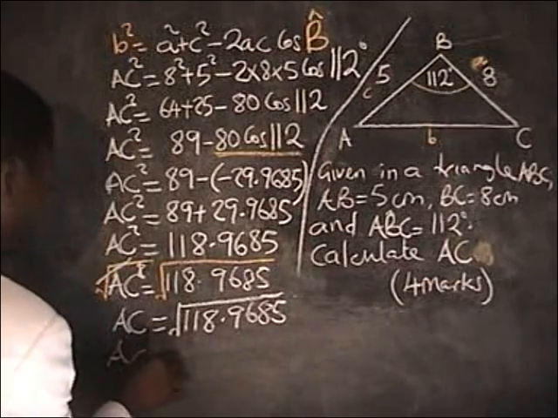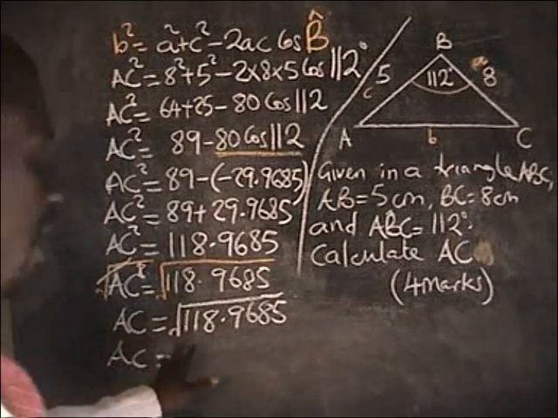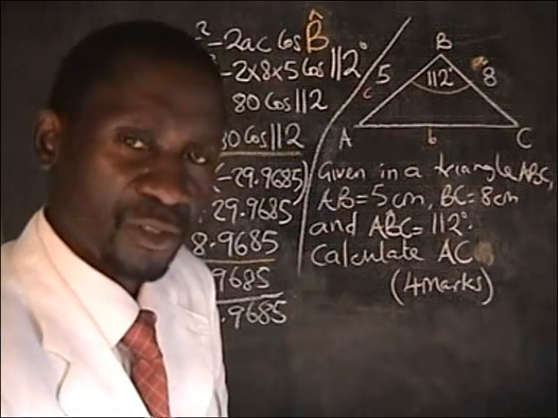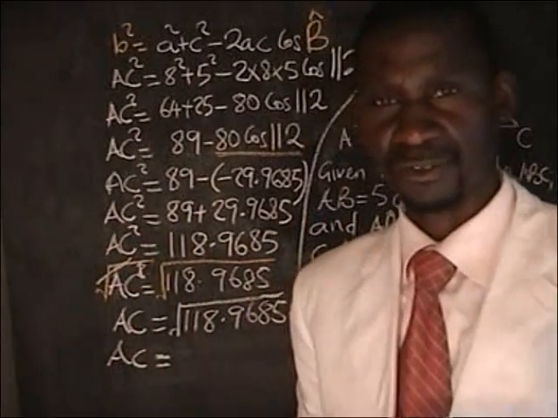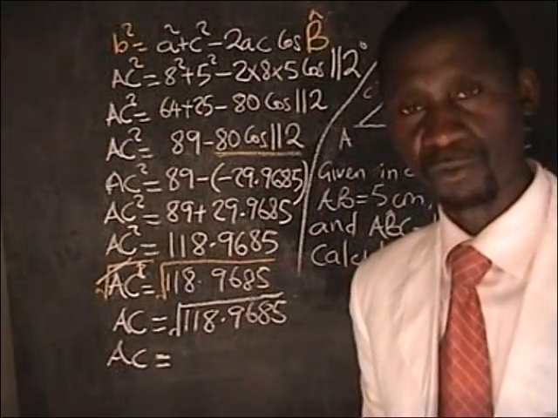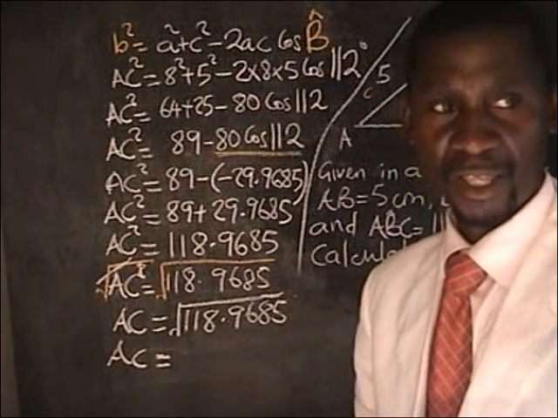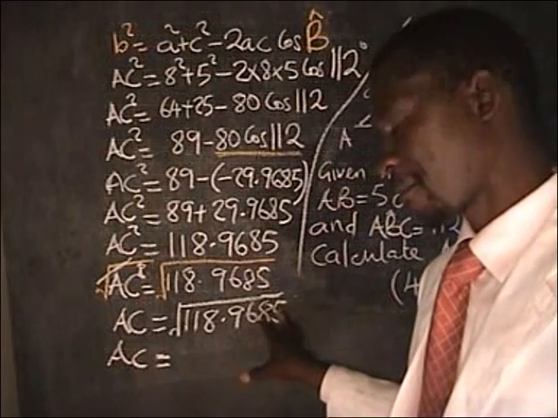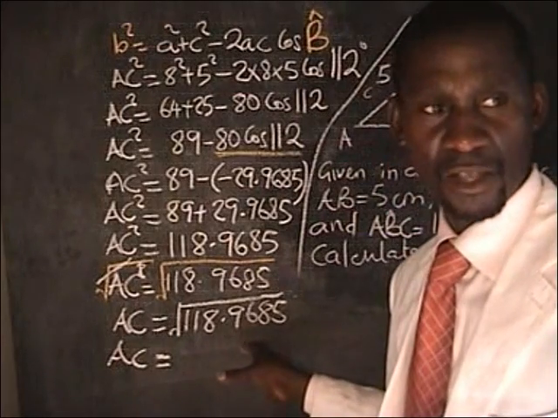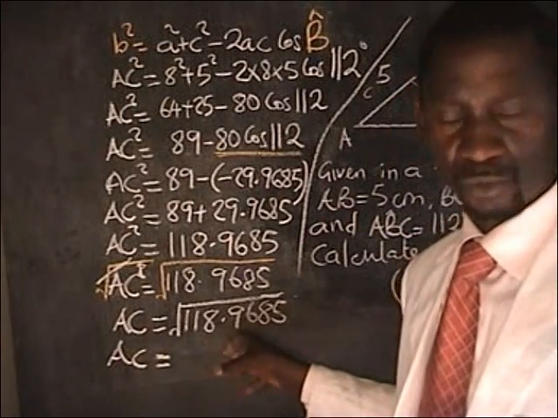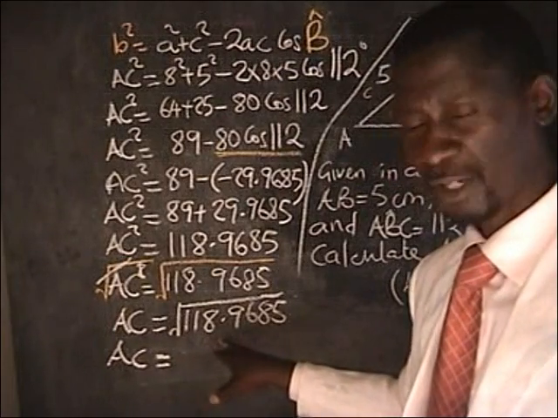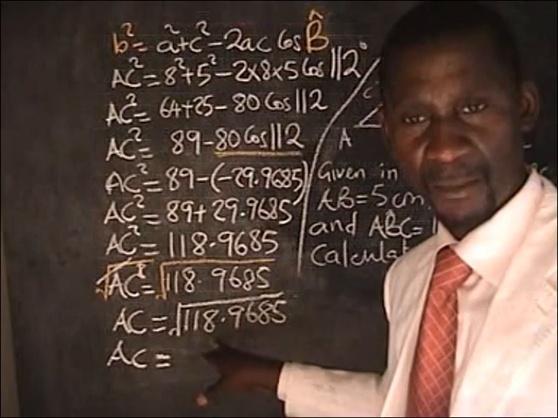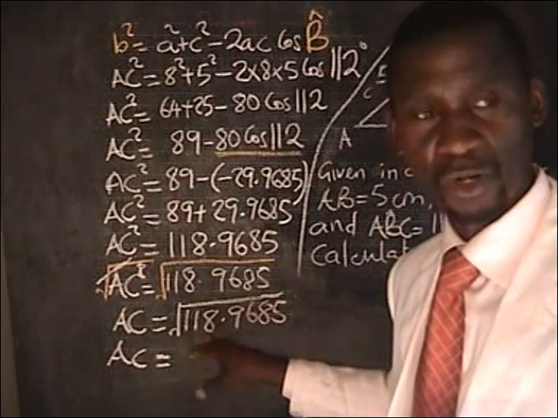Mind you, this question is not specified. I haven't said to give your answer to 2 decimal places, or to a certain specified degree of accuracy. Since I'm preparing you to handle a final exam, what you have to do is to leave the final answer to 3 significant figures. This time around, what I'm trying to calculate is not an angle.